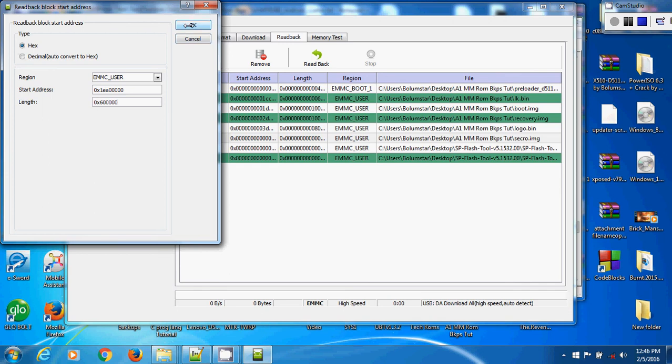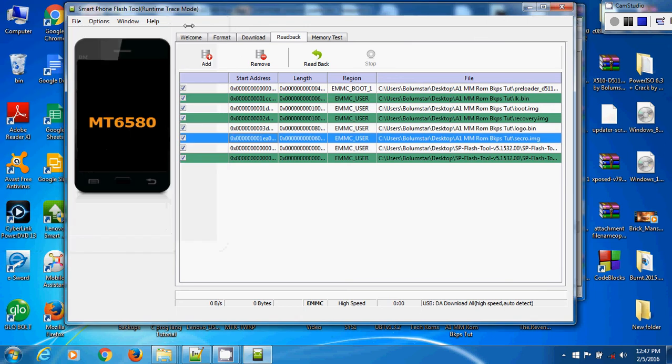So when you read it back with SP Flash Tool and flash back with SP Flash Tool, oh god, can't even talk. Sorry about that. Now there will be a problem because the information inside what you're flashing is showing that the partition has been altered, while what you're flashing from SP Flash should show that it hasn't been altered. So always make sure that what you flash is stock.